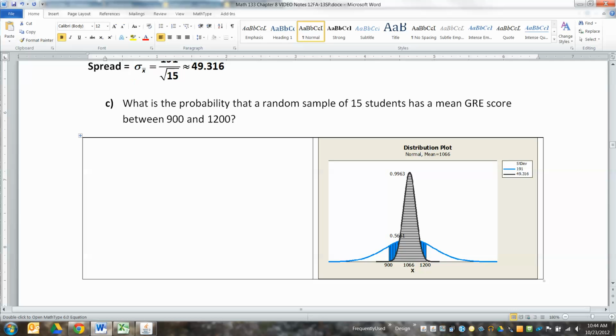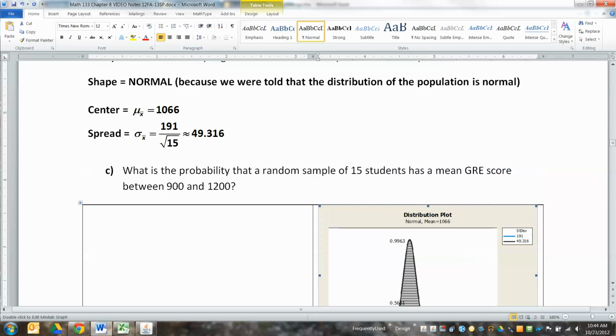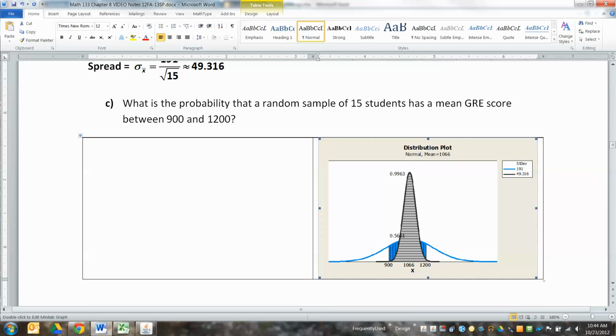And you can see the answer. This is Minitab doing this, but you can see Minitab's telling us it's 0.9963. Should you totally be able to read a graph like this and know what it's telling you? Yes, you should. So that's the kind of way I could ask questions like this. So sometimes I won't make you do the calculations always. Sometimes I'll just give you the picture and ask you, or give you the Excel output and ask you questions.